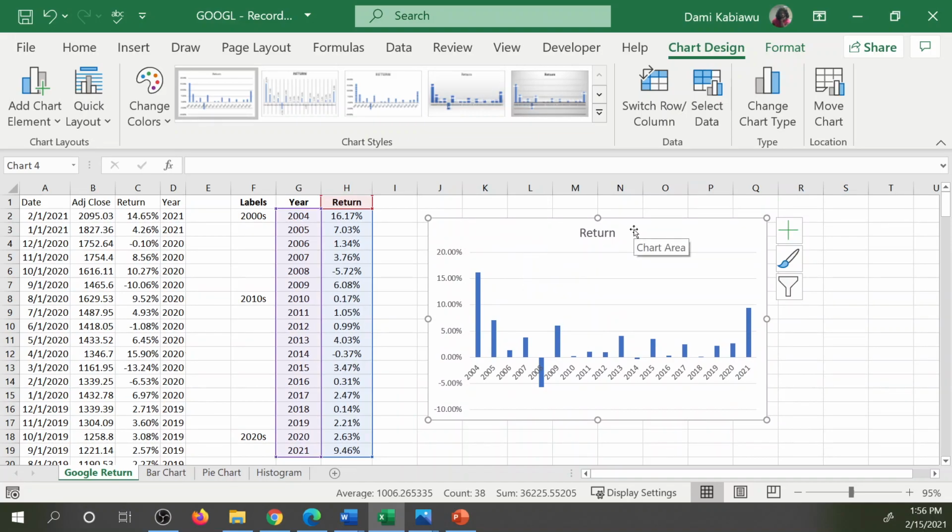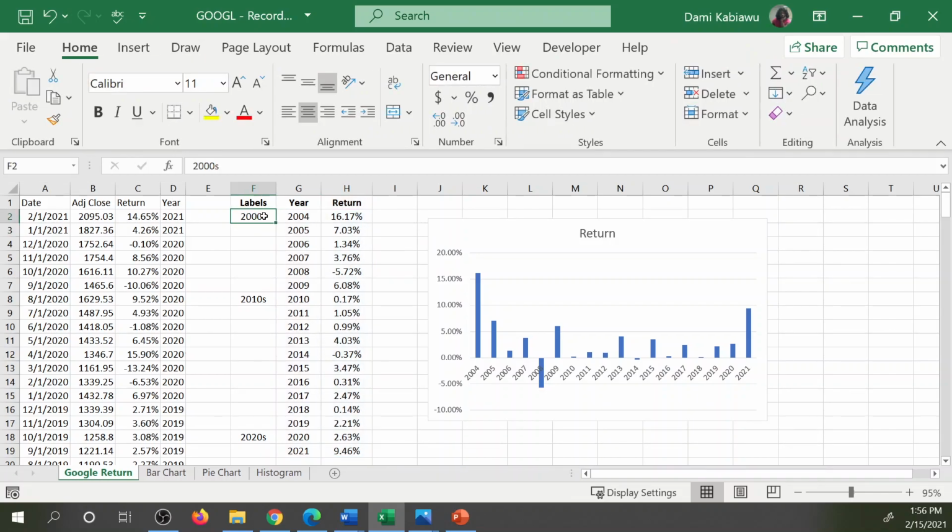Now, once we have the chart up, we can do a few things with it. We can change it. But what I want to do today is take the data and split it up into categories. Sometimes you want to categorize the data. You want to have a major category and a minor category. So an example of what I want to do is showcased here under labels. My data for 2000s right here will be all of this, and then 2010s, and then 2020s. So I want to split them all up.